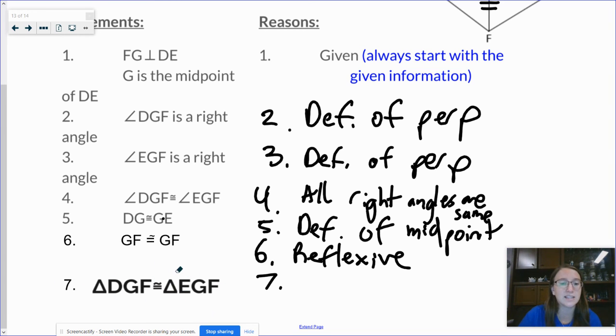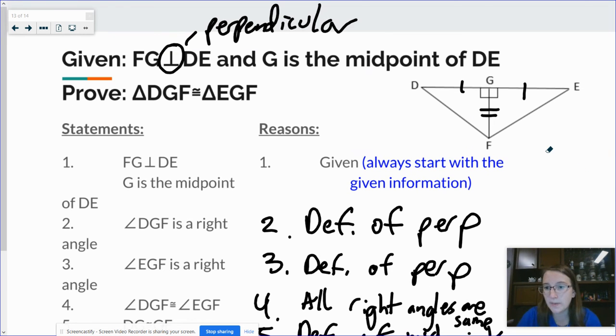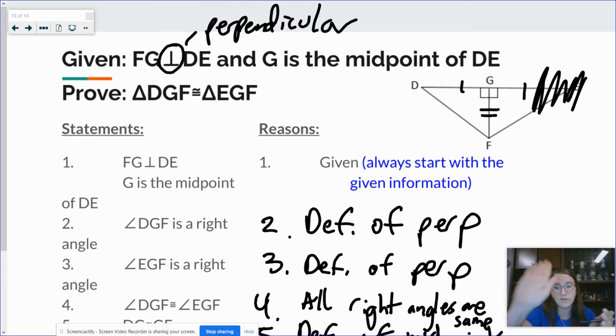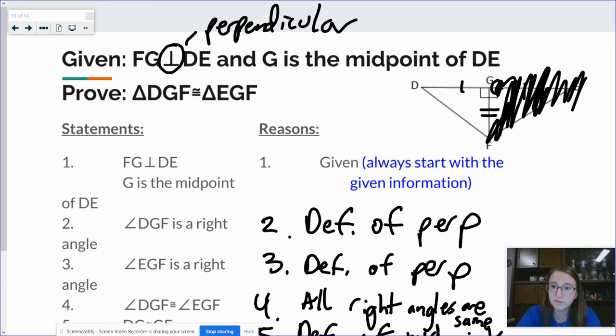So once you get to the last step, we look to our picture and we say, what is the reason? Now here's the thing again. These are right triangles. I'm going to scribble out one of them. You can just cover it up with your hand and your paper, because I don't need to focus on both triangles. We're looking at one. Now this is a right triangle. Is the hypotenuse marked though? Nope. Here's my right angle.